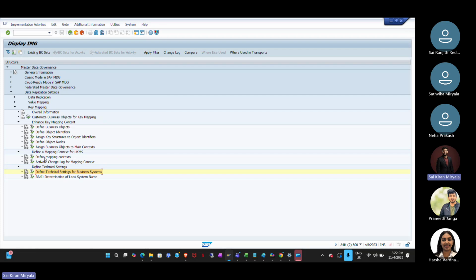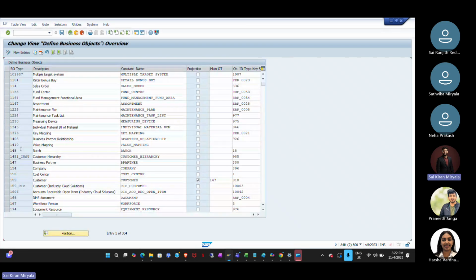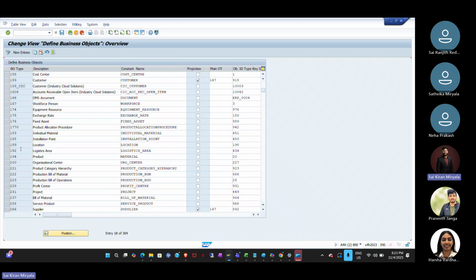After maintaining the business system, the business object and the communication channel, we need to define the design time activities, that is, define the business objects. So what are all the business object types we have? We already have everything here.